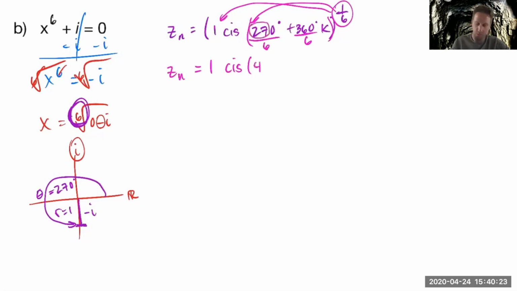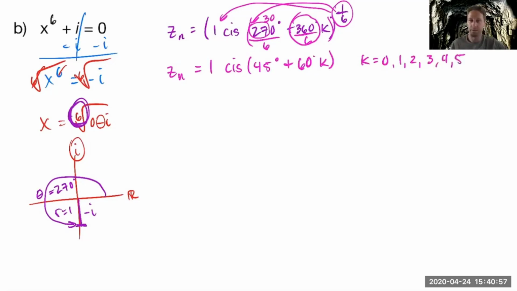I know it goes in 4 times, which would be 24. So we'd have 3 left over, bring down the 0. 6 goes in that 5. Nice reference angle that we're used to dealing with. But don't forget, instead of adding 360 to that, that would not give me enough answers within one circle. So we also had to divide that by 6, and that's pretty easy. We can see that that would be 60. In our k, because there were 6th roots, means that we'd go all the way up to the number 5.